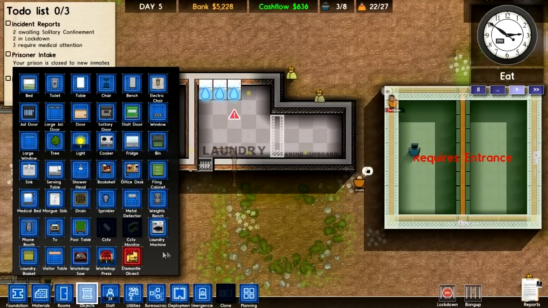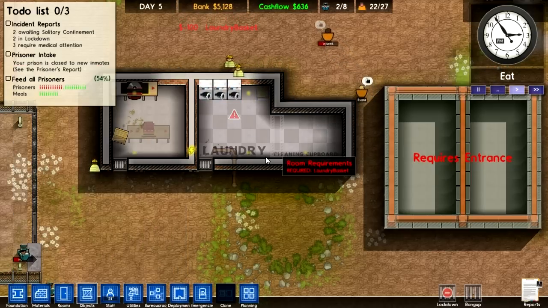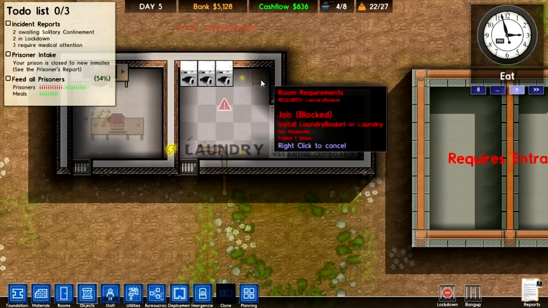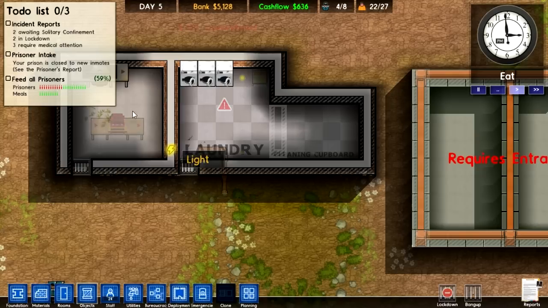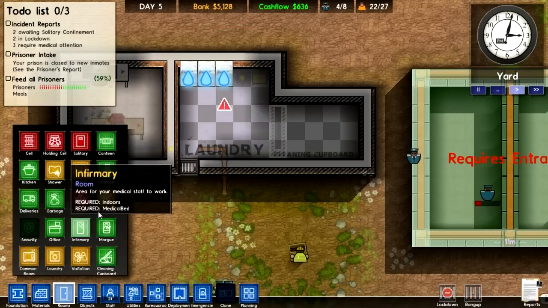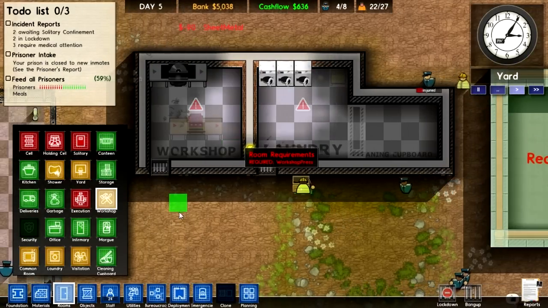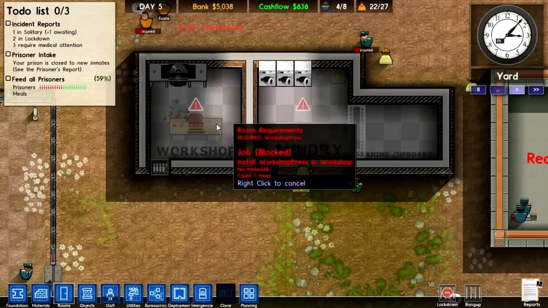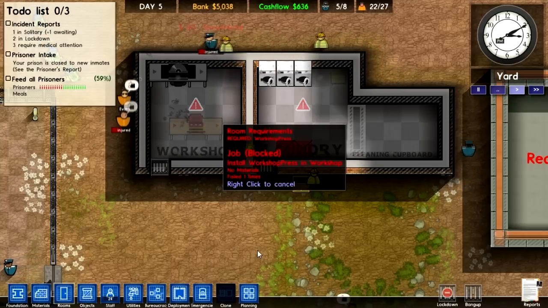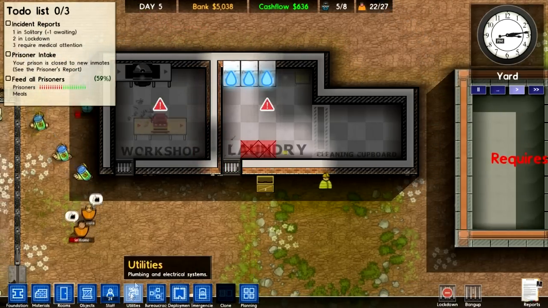Objects. Laundry basket. Okay. Rooms. Where's the workshop? Workshop. What do you need? Workshop press, which is that. Which for some reason... Oh my god.